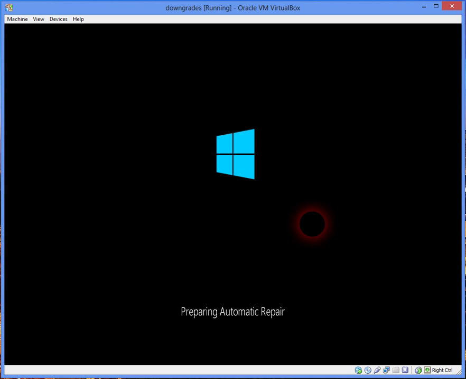Running this recovery process to roll back from Windows 8 to Windows 7 really doesn't guarantee a stable operating system. You can see from the screenshots on my blog that I did manage to get back into Windows 7. I've tried it again here for this video and it doesn't seem to have worked.